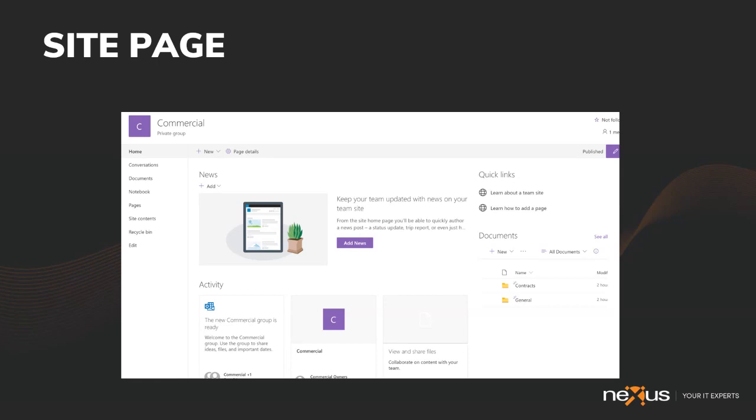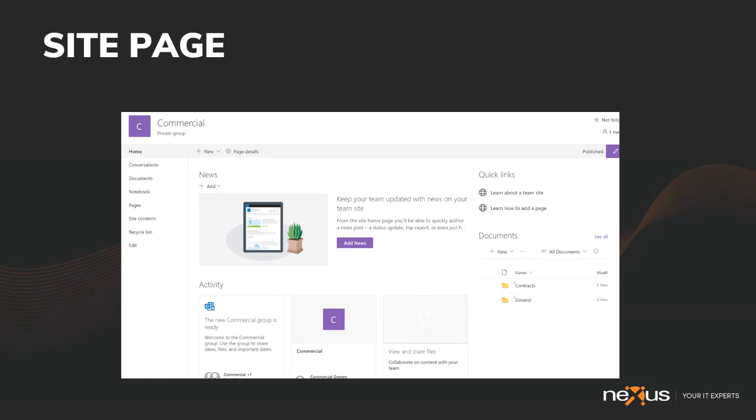You've got things like Notebook on the left-hand side, and this gives you access to Microsoft OneNote for that SharePoint. So if you want to store meeting notes and such in the SharePoint site, then yeah, you can do all that as well. And over here on the right, what we've got are documents. So that document library we were just looking at a minute ago, you can also access through the site pages as well. But the idea behind the site page is it's giving you control of the presentation of your information. So out of the box, it looks okay, and you could start posting information into that.